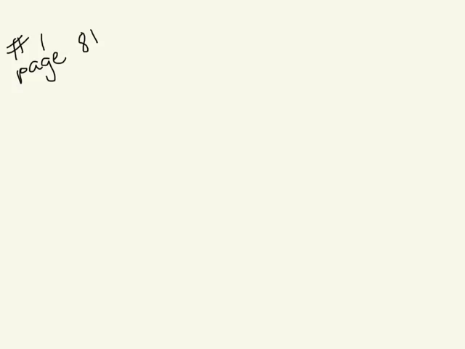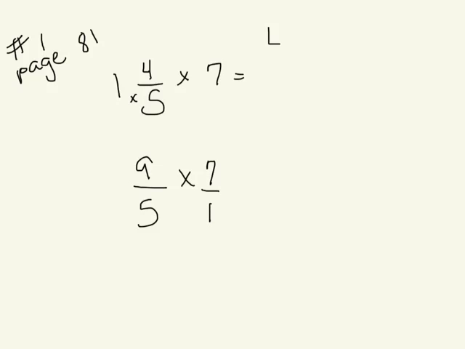All right, so first of all, 1 week equals 7 days. So if the family drinks 1 4/5 liters of apple juice each day, I'm going to multiply 1 4/5 times the 7 days of the week, and that's going to tell me how many liters of juice they drink in a week. So I have a mixed number here. I have to turn that into an improper fraction. 1 times 5 is 5, plus 4 is 9. So 1 4/5 is the same thing as saying 9/5 times 7. And I'm going to put 7 over 1.